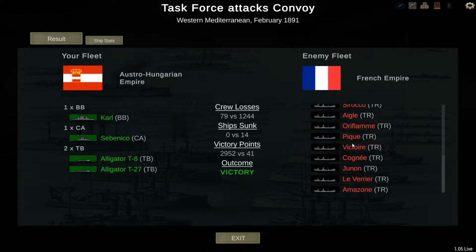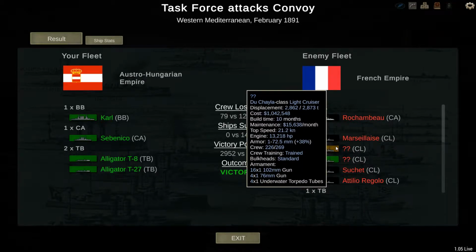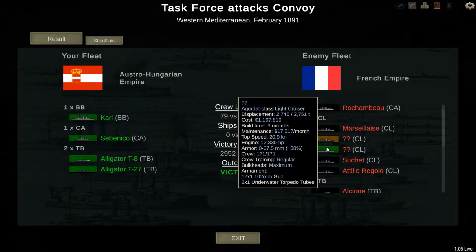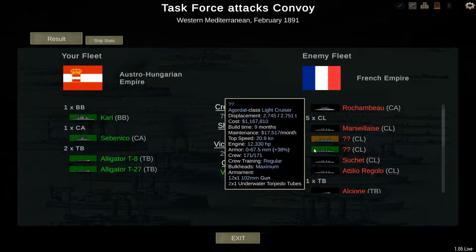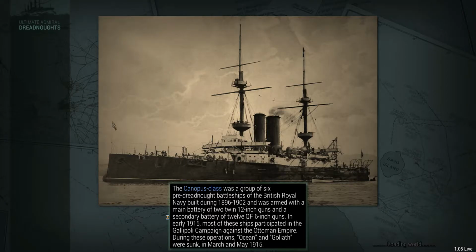Okay, let's end the battle. All of their trade ships gone. That's good. Heavy damage to, well, minor, medium damage to one of their light cruisers. The other one was fine. I think that was one of the Italians, just trying to keep alive so they actually have a ship to use.